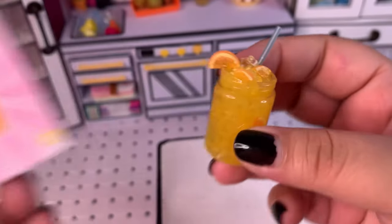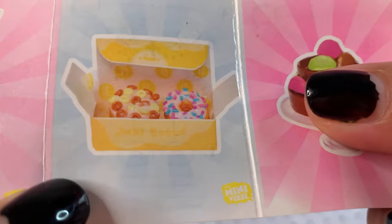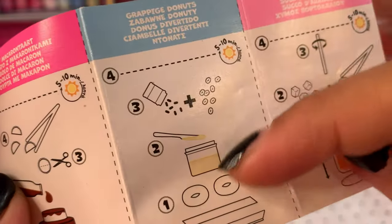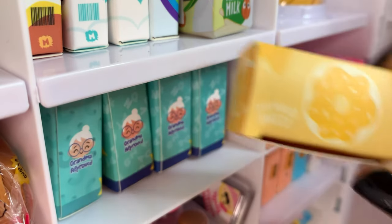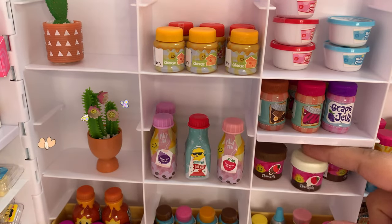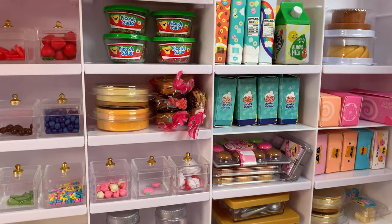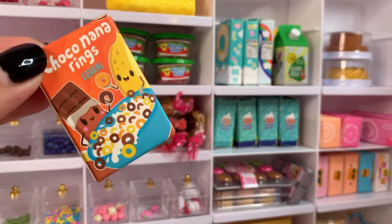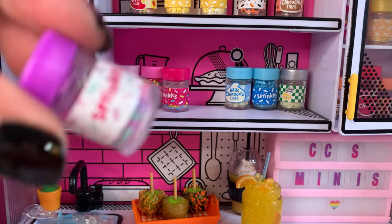I don't have any more orange juice resin, so let's jump to our next recipe — the fun donuts. These use quite a few ingredients: resin from the little tub, cereal, and sprinkles. Let's go shopping. We're grabbing our golden sun-baked sweet donuts, the white chocolate resin, the choco-nana ring cereal — incredibly cute — and finally the purple and blue sprinkles.